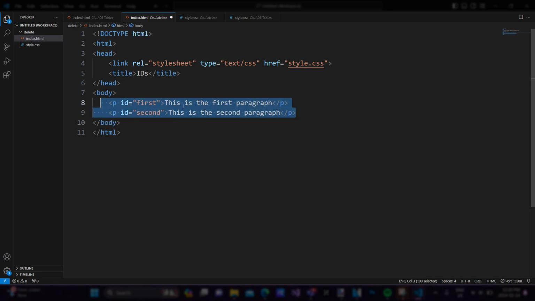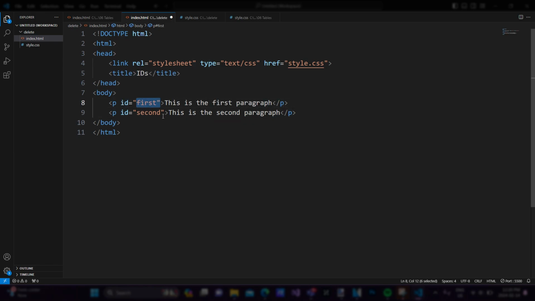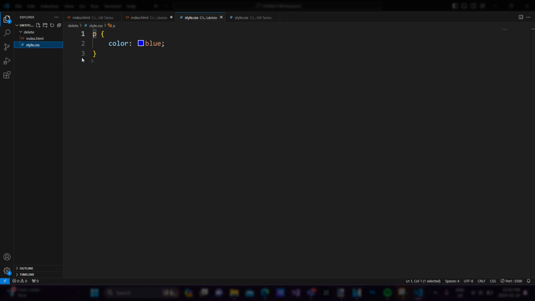So now I can distinguish and identify these two paragraph elements differently, because they may be the same element, but now they have different IDs. And once you've done that, instead of stylizing all of your paragraph elements, you can instead stylize by ID.